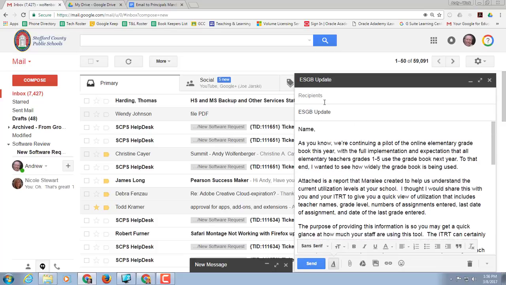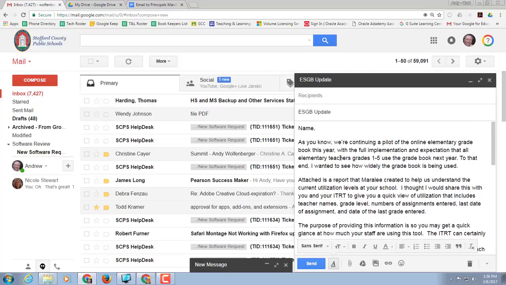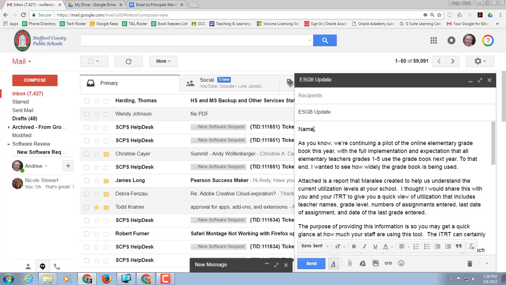But that's essentially it, and it's really useful for long-term solutions where you have to email the same thing maybe all through the year. Maybe you have emails to parents or other folks that you have to do over a long period of time, like my software. If you're emailing 30 principals all within the same small amount of time, the copy and paste really isn't a whole lot different. But again, small helpful tool. It saves you from putting in the subject, and just be careful, of course, to customize so it is still a personal email to each person. And that's how you enable and use canned responses in Gmail.